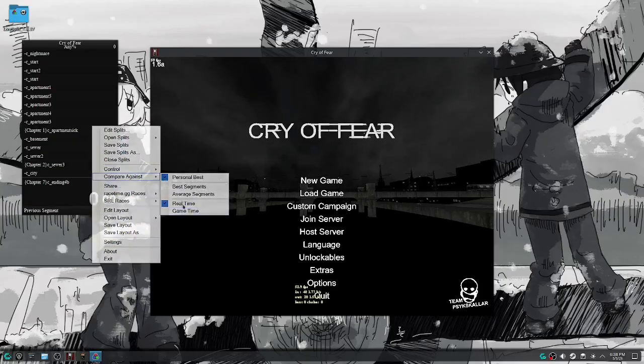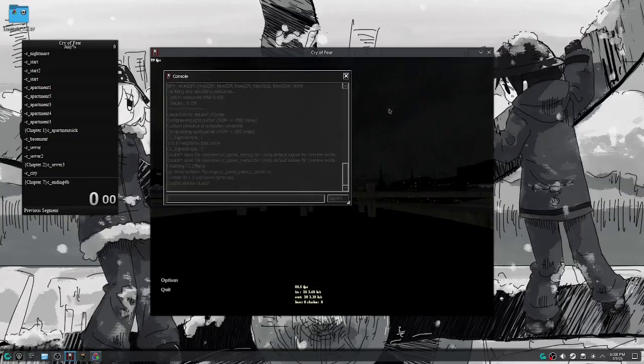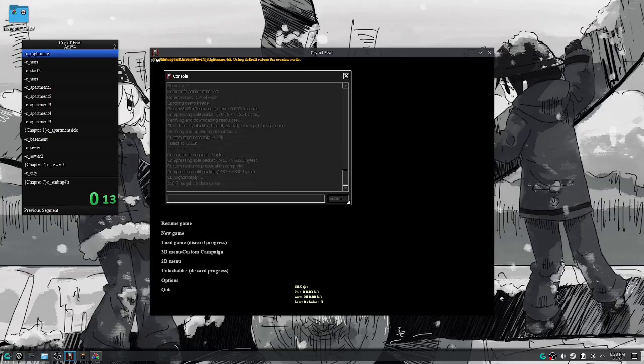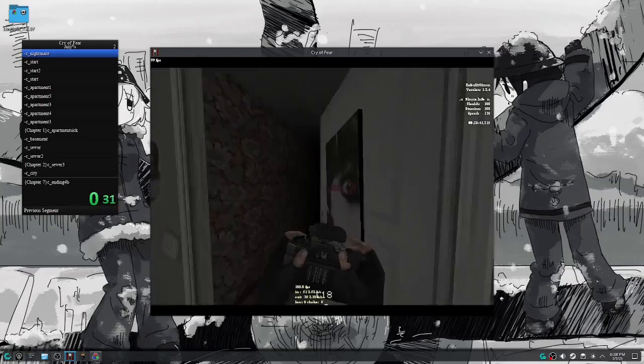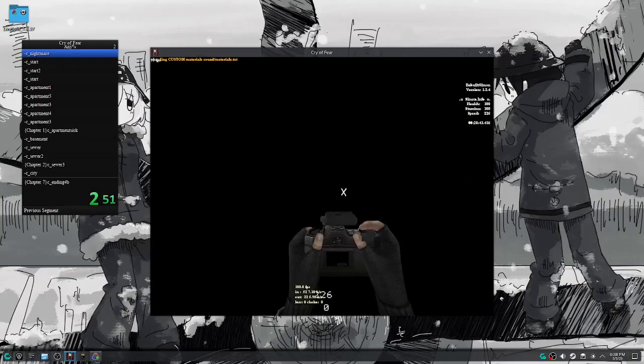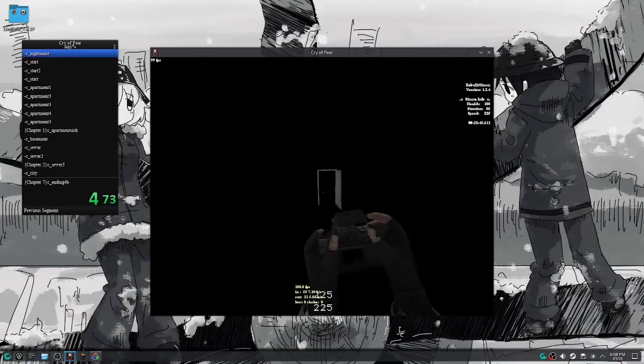Compare against game time, and now you can just click new game and see if it works, or you can do map C nightmare for a little bit quicker test. And as you can see, we have the LiveSplit working, and it's fully there.